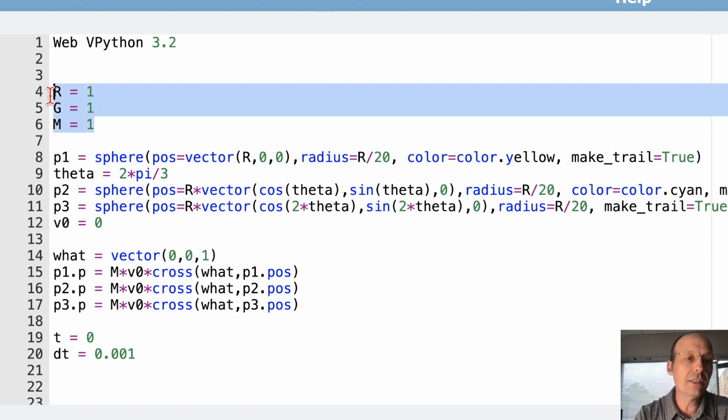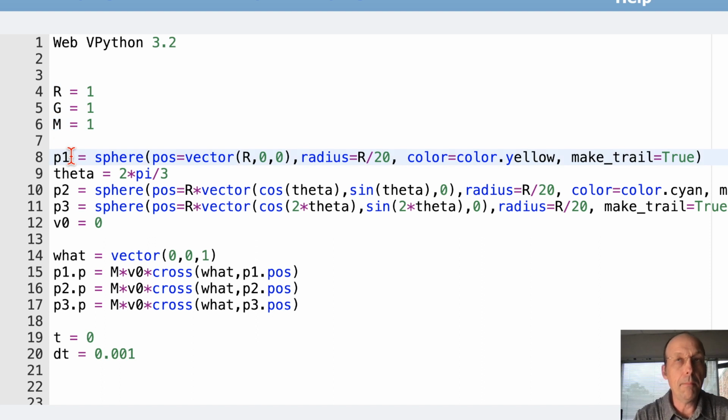So here, and just to make things simpler, I put all the constants as 1. R is 1, G is 1, M is 1. You can do mass of the Earth for 3 Earths. It doesn't really matter. Okay. And then I made planet 1, I'm calling P1. Again, it's a poor choice of words on my part, and I apologize. So it doesn't really match up. But P1 for planet 1. It's a three-dimensional object. It's a sphere. It's on the x-axis of position R00. That's fine. Has a radius, doesn't matter. Has a color, doesn't matter.